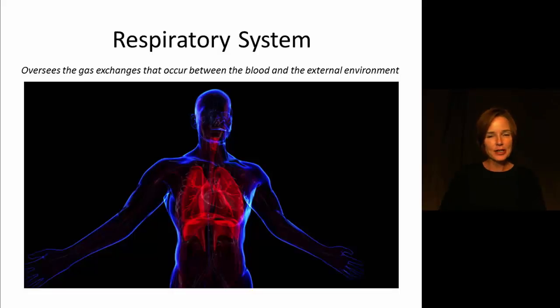In this lesson, we're going to take a look at the respiratory system. The job of the respiratory system is to oversee gas exchange, and that's going to be gas exchange between the blood and also the external environment. We're really going to be focusing on two different gases here that are being exchanged. Oxygen is what we want to bring into the body, and carbon dioxide is what we want to exit the body.